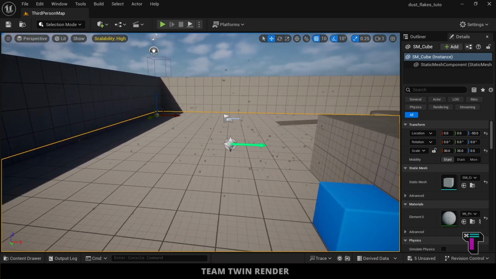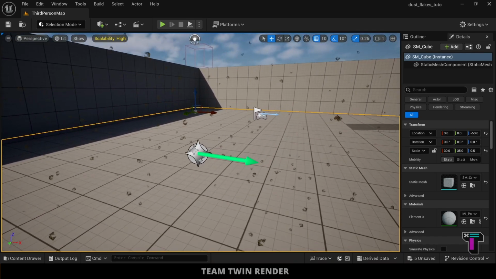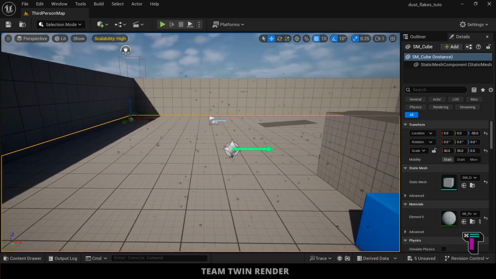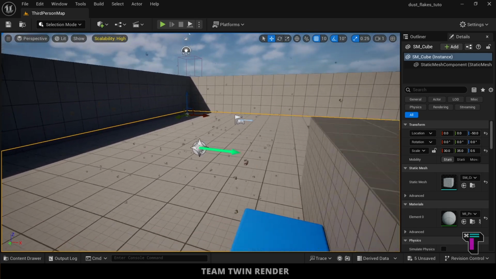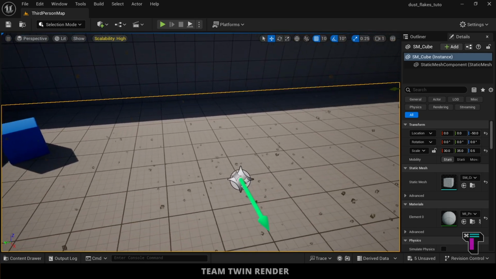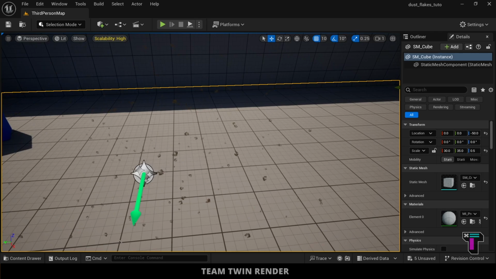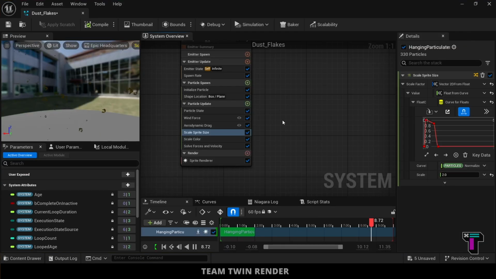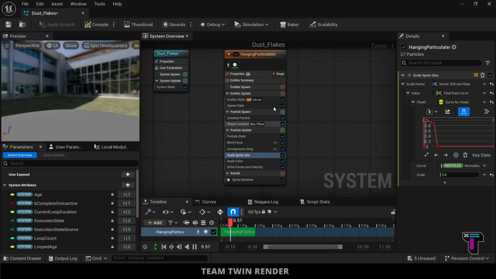So you can see the dust particles are moving here and there. By this you can create these dust particles in Unreal Engine 5. For further customization, you can see the nodes.